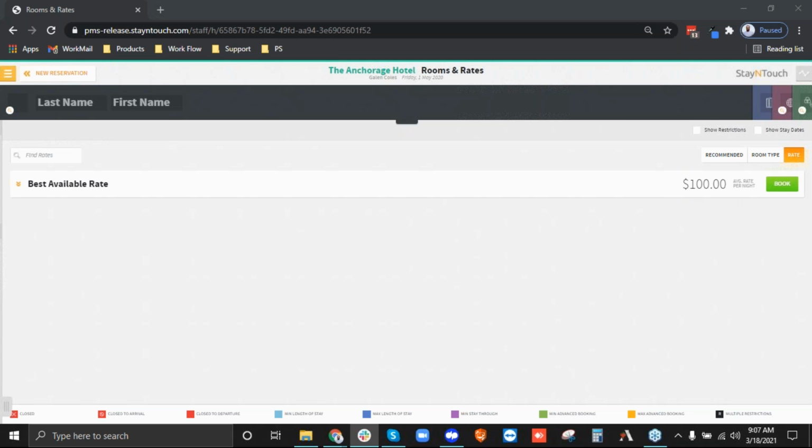How would you apply a service recovery rate? Service recovery rate. I'm not sure I understand what exactly that is. If you mean to just apply like a service recovery, like you posted $100 in room and tax, but you need to give 20 of it back because maybe there was an issue with the room, that would be posting an adjustment. That wouldn't take place within rates or add-ons, really. Okay, and yeah, Daniel's saying yes to that.